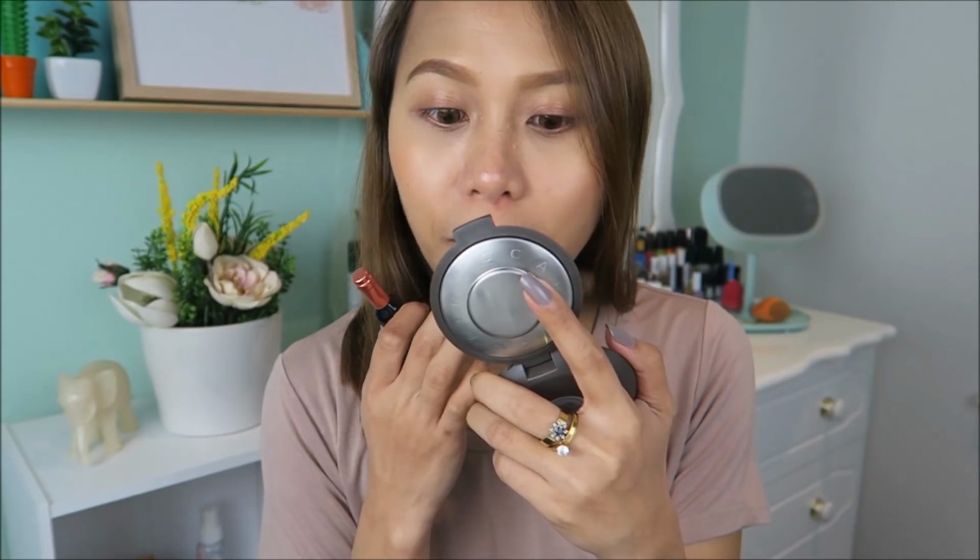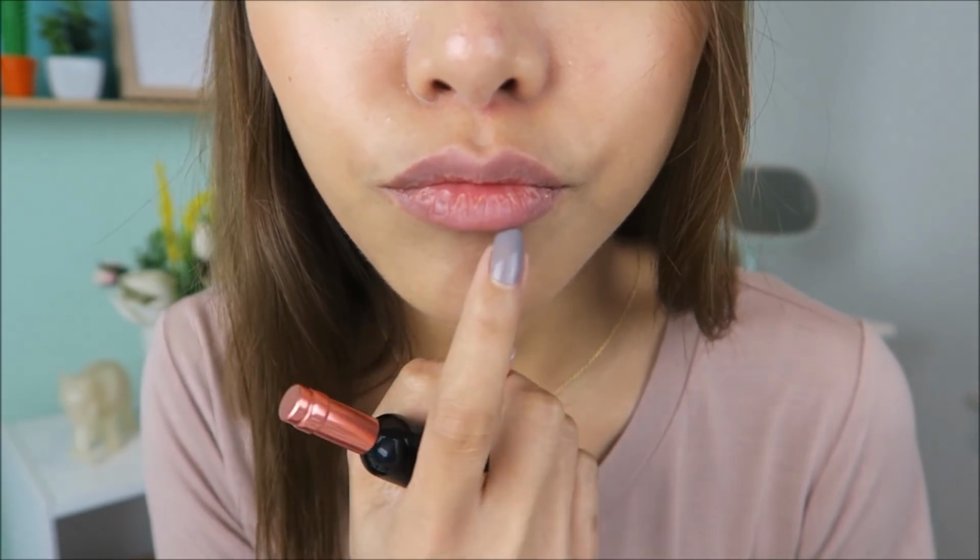Look at that. And you guys, very dry ng inner corner ng lips ko, especially the lower lip. Can you see that? Very dry siya tingnan. Sobrang dry ng inner corner. As in, sobrang dry. I'm not sure if it's because of the weather. Sa lahat ng lipstick na nagamit ko, lip liner, whatever, ito, yung sobrang nag-dry to the point na parang nag-crack yung iba. Can you see this? It's really cold today, pero merong mga days na sobrang lamig dito na hindi naman ganito nagda-dry yung lips ko.